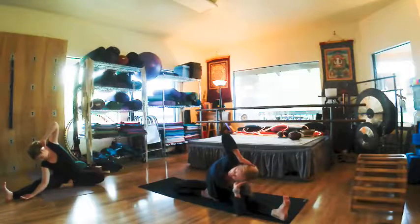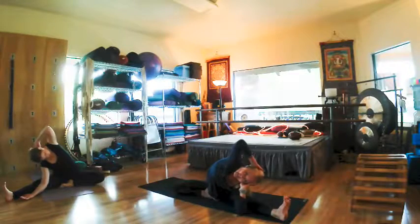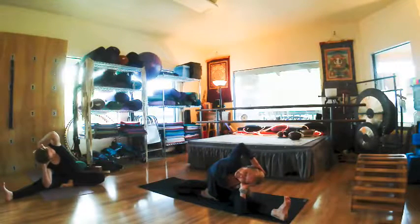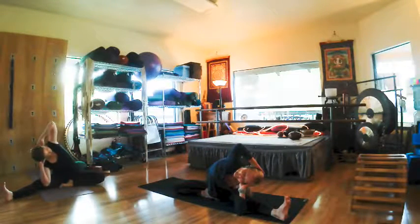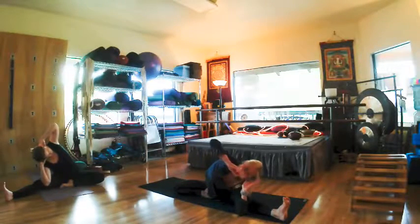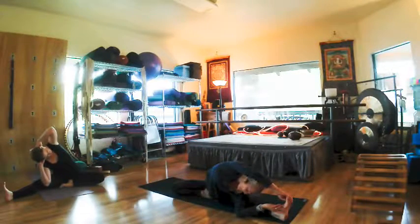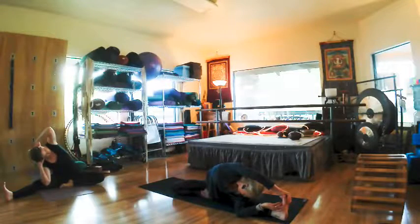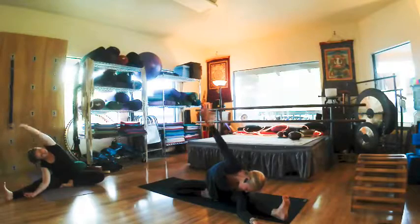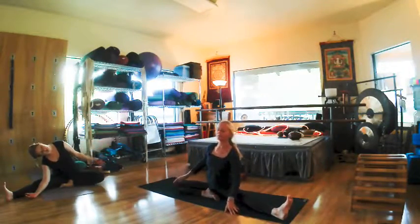You can also just rest your head this way. Very comfortable to rest your head in your hand. Yeah, you could just do that and rock back and forth. Work the pit of the belly. Breathe the pit of the belly up, making space, and then deepen your pose on the out breath. Lovely. And use your arms. Press your right hand. Pull with your left arm. Slowly come on up. Good.